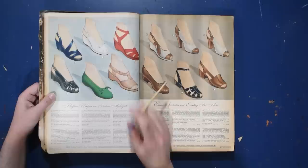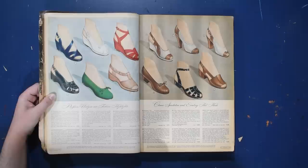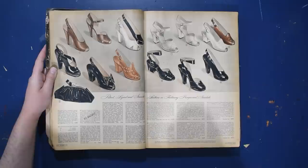And even very ballet flat looking shoes. So again, you could definitely get away with not wearing heels. If you don't want to wear heels and you do want to wear vintage style, it's perfectly accurate, which who the heck cares in 2022 anyway? Whether or not your outfit is accurate to a past that we really wish we could get the heck away from in other regards. And here's my shoe section and the handbag to match it.